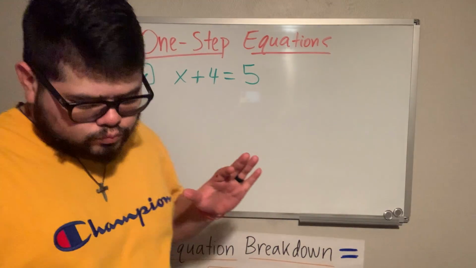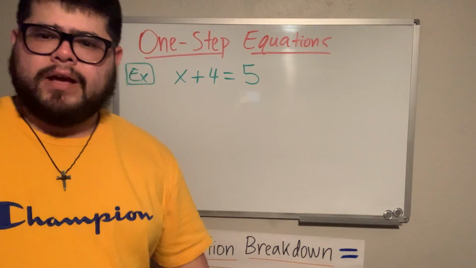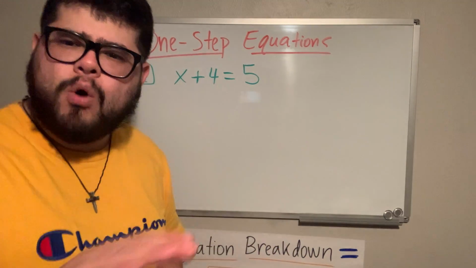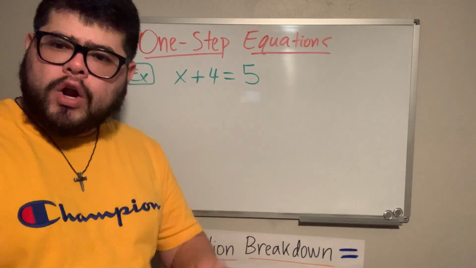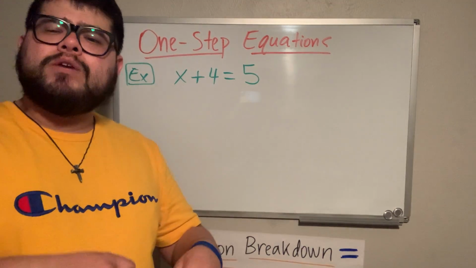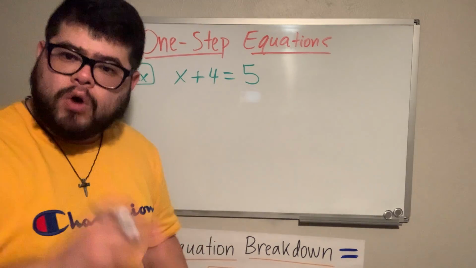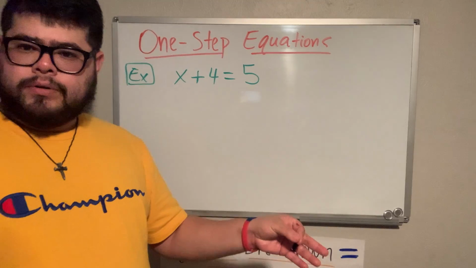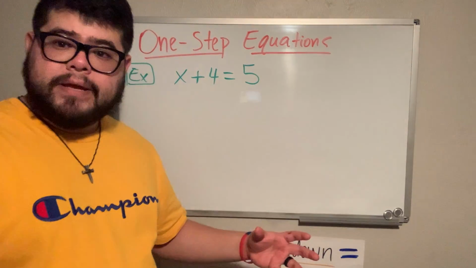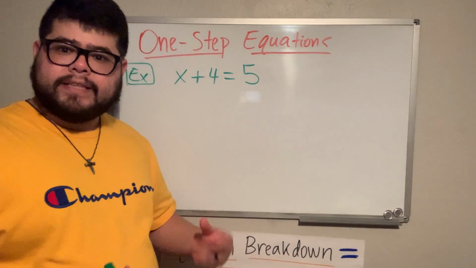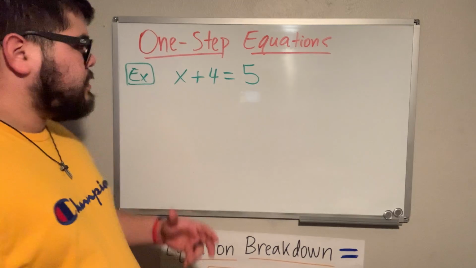Now, what we want to remember is, of course, the answer is 1. Of course, we know this, but this is not mental math, right? We are working with equations. We are dealing with algebra, and we want to be able to know how to do this on paper, because there's going to come a time where you will be asked to write this on paper, and you need to be ready for that. I'm trying to get you ready for that.